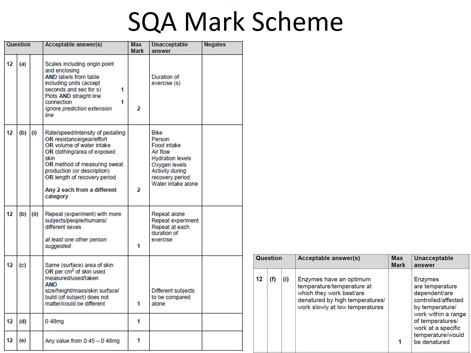Here is our SQE mark scheme. There is quite a lot of potential answers for these ones, so make sure that you're happy with each of the things you have. You'll notice here the marker is to ignore the prediction line, which you needed for down here. This is the any value one. And just be careful that we have actually answered and not gone for the unacceptable, slightly vague answers. And that's another one done.